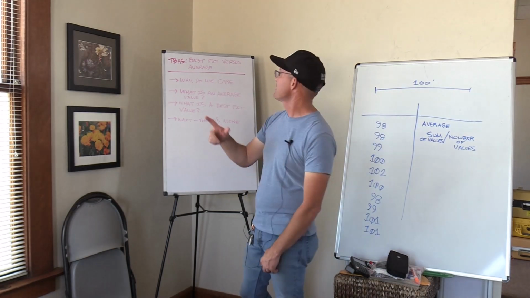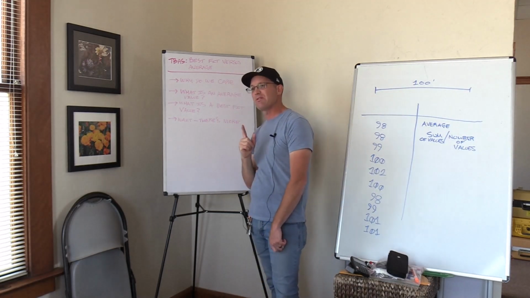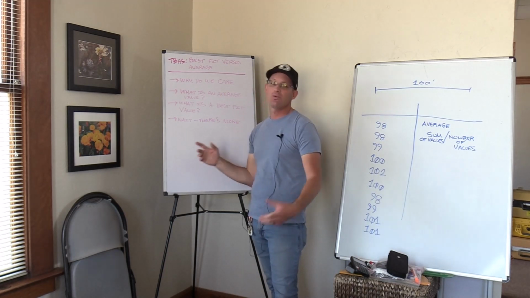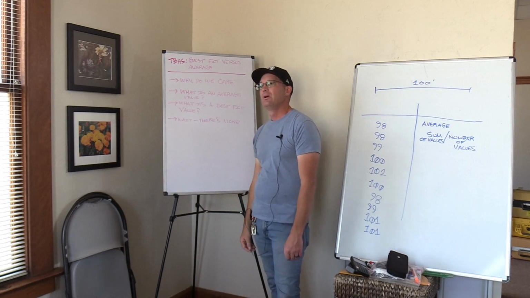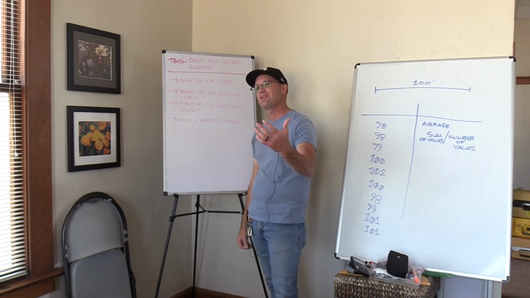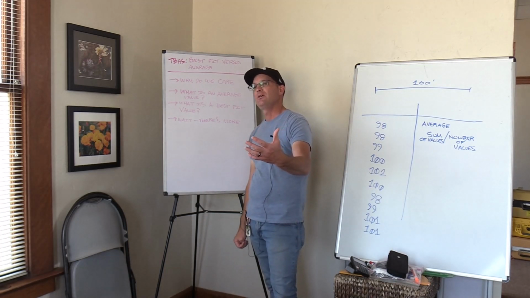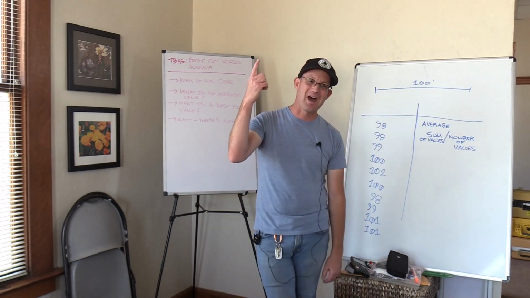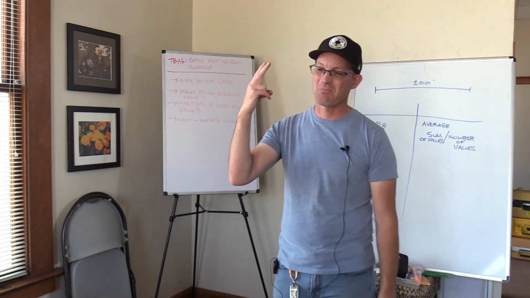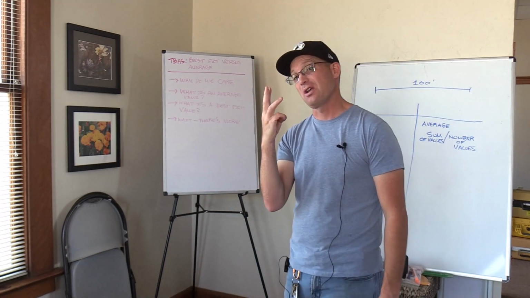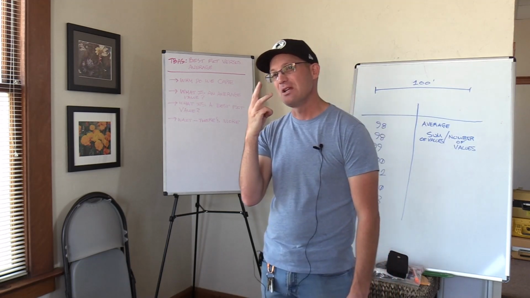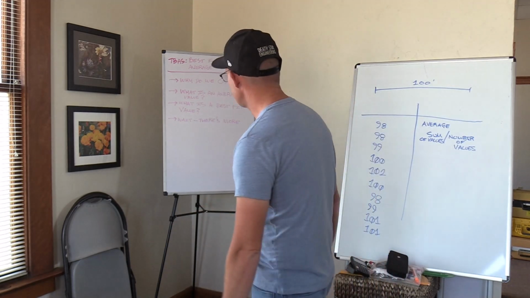Well, we care because we use best fit values and average values to approximate the true values of a measurement. Surveyors can never find truth, but we can estimate the truth. So we estimate the truth with average values or best fit values. Those are the main two ways. I can't think of a third. If you're a surveyor and you're watching this and you think of a third way we estimate the true values of measurements, please let me know.